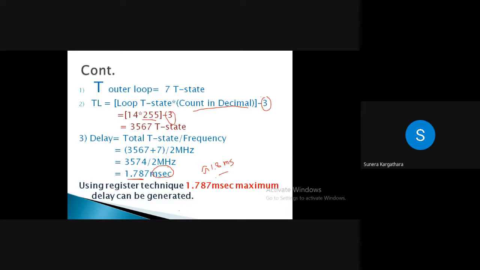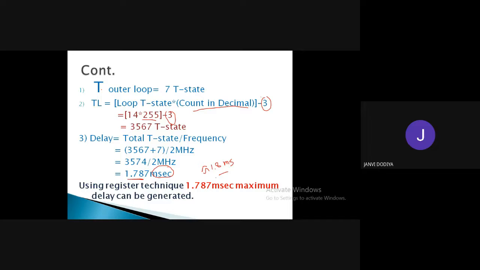But actually, whenever you are implementing, that 3 t state matters. So at that time, you need to always keep in mind that this 3 t state I'm taking extra, so that you need to compensate. I hope this is clear. Any doubt here, student? Yes or no? Is it clear, student?